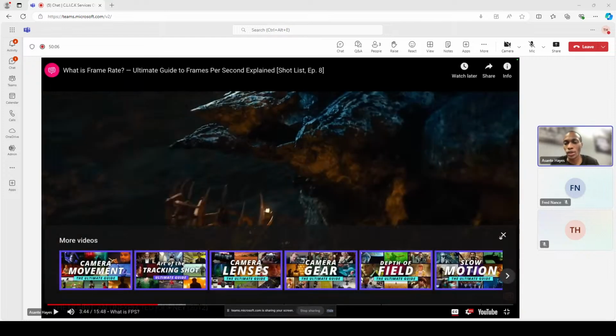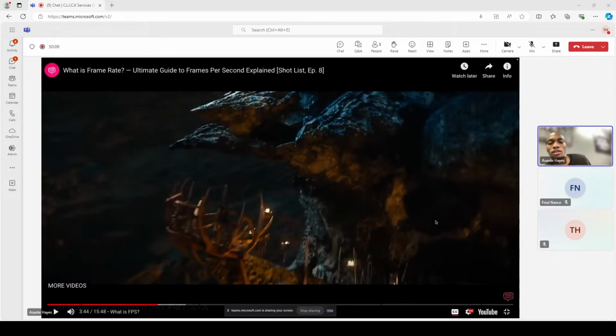So I just want to point out that some directors go against the typical look. Like they said, 25 frames is the standard for the industry and the most cinematic. Peter Jackson shot his film in 48 frames per second, which isn't common. And they mentioned it was to reduce that motion blur, to reduce that strain when you're watching 3D movies.